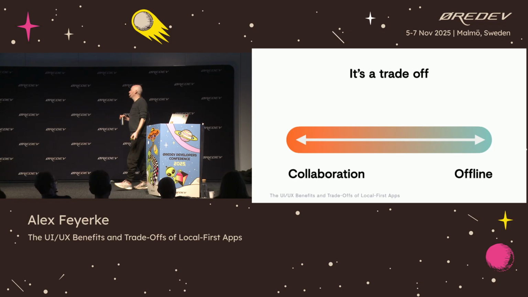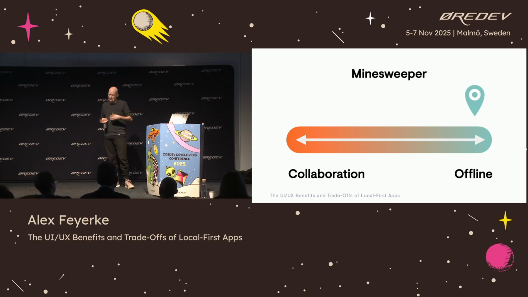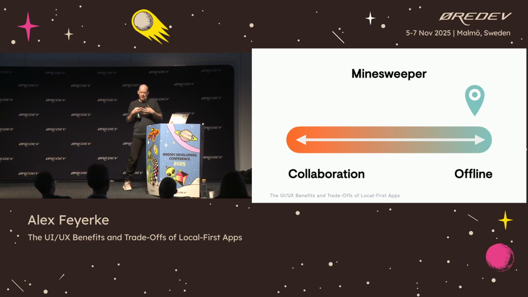So what can we put on this spectrum as examples? Let's use games. If you still know what Minesweeper is, it's a quintessential single-player app. You can get the app, be offline for months, play it, no problem. But you can even do things like have a global high score list, for example, with every player in the world on it, because players don't truly interact on the same pieces of data there. They just add their high score to a shared data store, which means this is write once, update never, which is always a good principle, because if you only ever add things and never edit them, you're very unlikely to get conflicts.